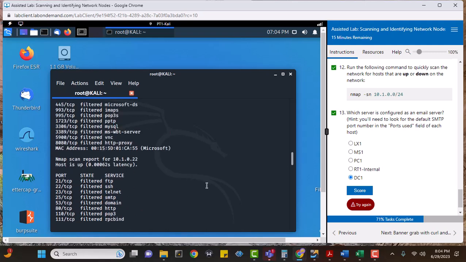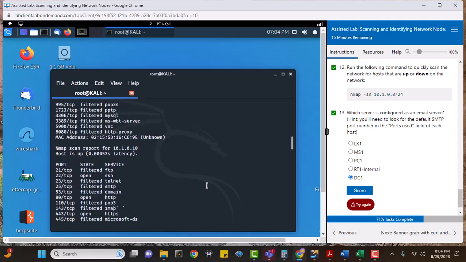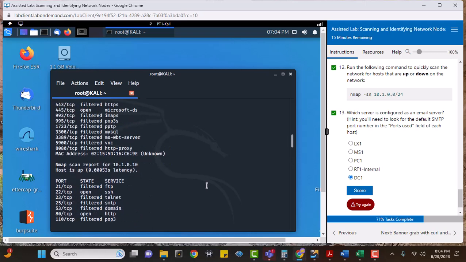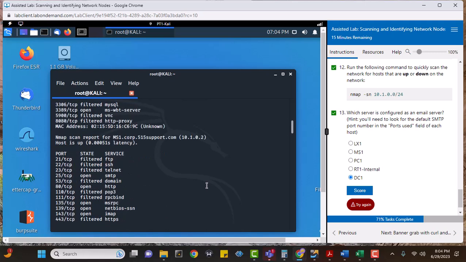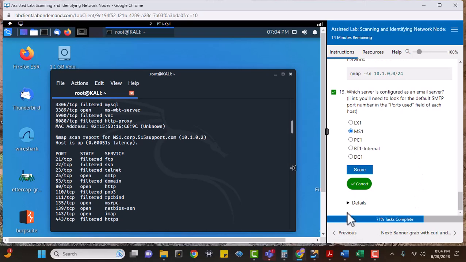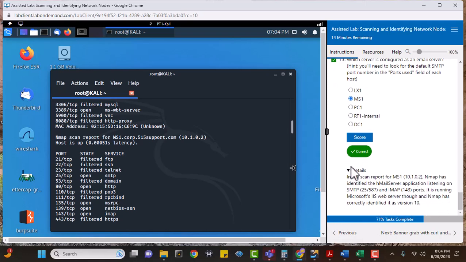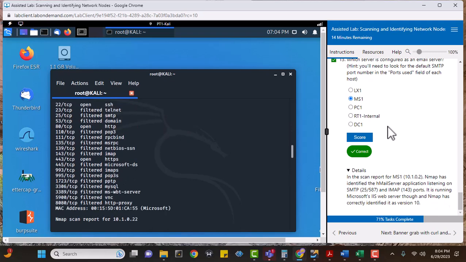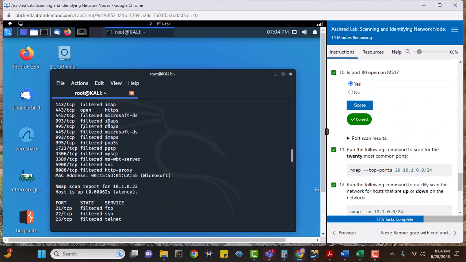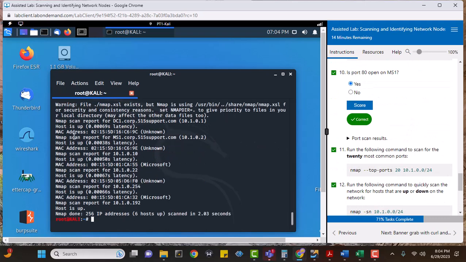Looking up here, MS1. I had to go up once. Okay, so there it is. And it tells you in the scan report for MS1. You had to actually go up and look for it, because the one that they just did is not the one that's going to tell you.